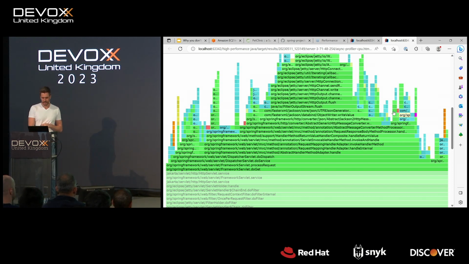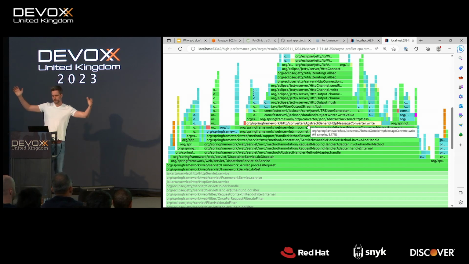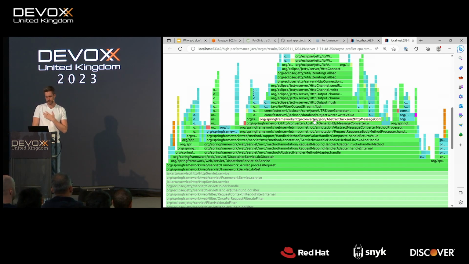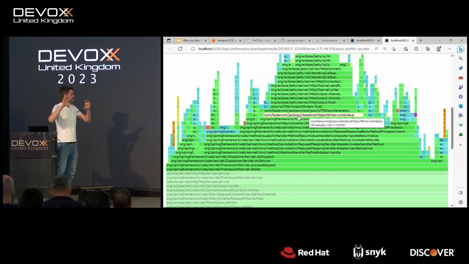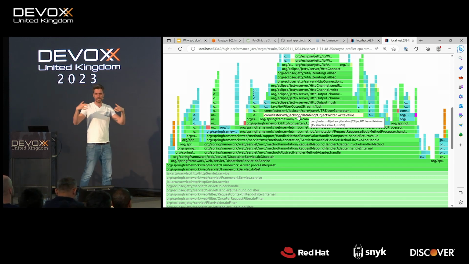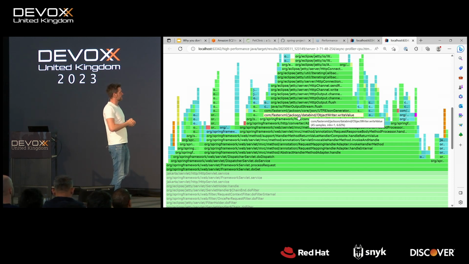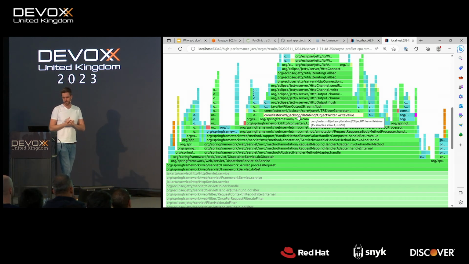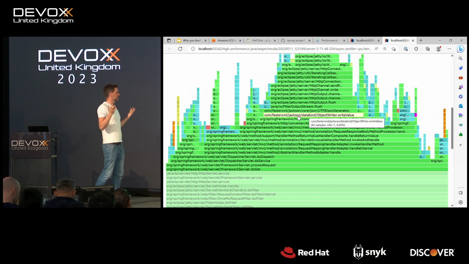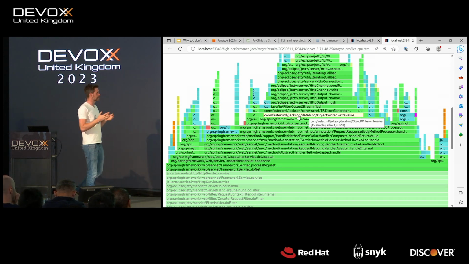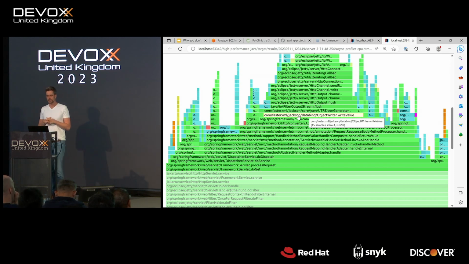And when you go to the left side, what you can actually see is, if you look at the sizes of the bars, you could say, hey, where's the most amount of CPU time going to? And then you can find out that, well, it looks like just visually that Jackson, whatever converts my object to JSON later on, seems to have a pretty big chunk of CPU time, or let's say 6% of the time. So 6% of the CPU time is being spent in Jackson, which is not a whole lot, and obviously which does most of the work, converting my object to JSON. But that's essentially it for this very specific example.